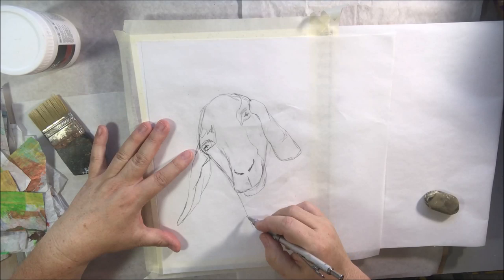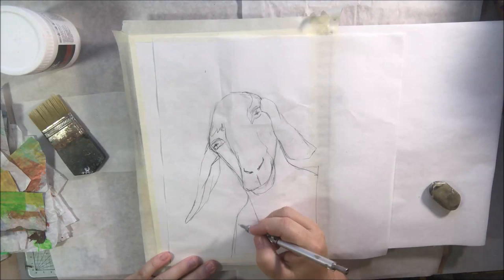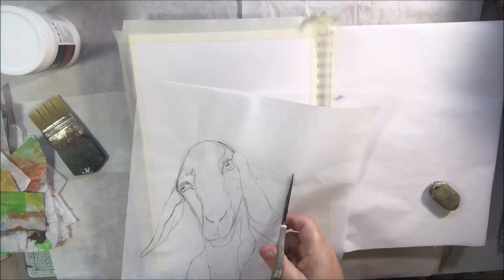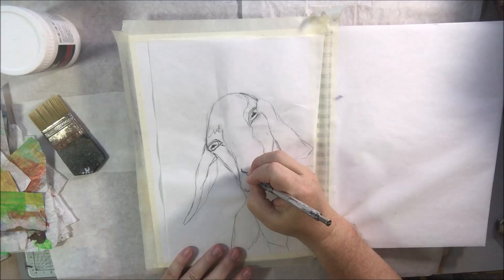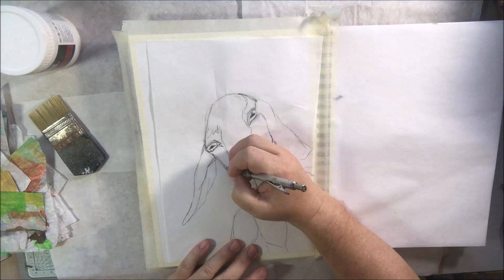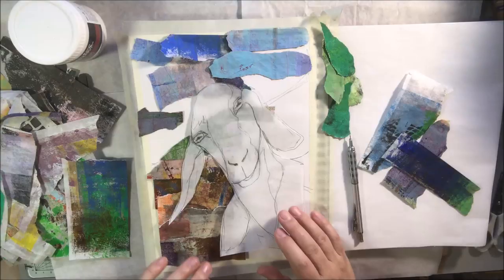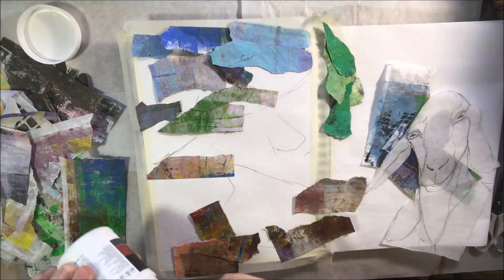This month I decided to do a goat. I saw a picture come across one of my social medias — Facebook or Instagram — of this goat leaning into the frame of the picture. It was hilarious. Goats are hilarious and I just thought it would be fun. I went down the rabbit hole of goat pictures. I've been told this is a Nubian goat because its ears are floppy and it doesn't have a beard. I didn't look it up — I just think they're funny and cute.